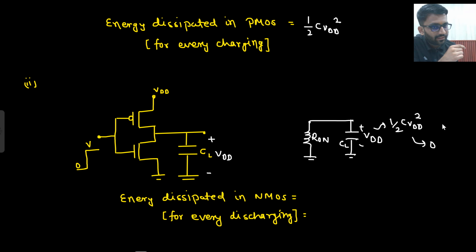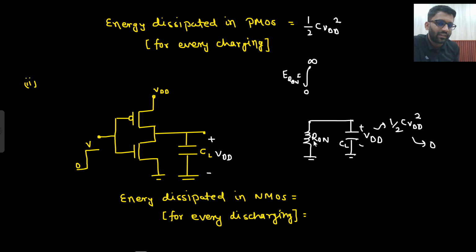It was storing an energy of half C VDD square. So how much energy is dissipated across the resistor? Half C VDD square only. You can write down the equation and find the energy. How will you write down the equation? You need to write down the energy across the resistor R1 that I am finding. So the voltage and current equation you need to write down from 0 to infinity.